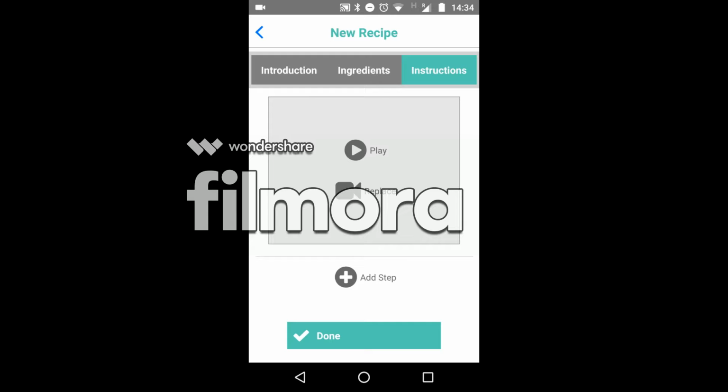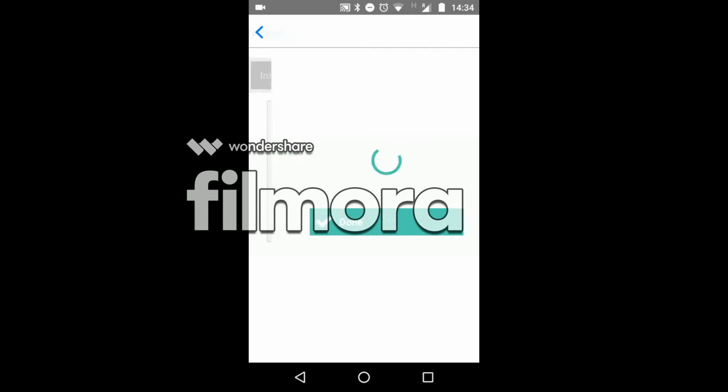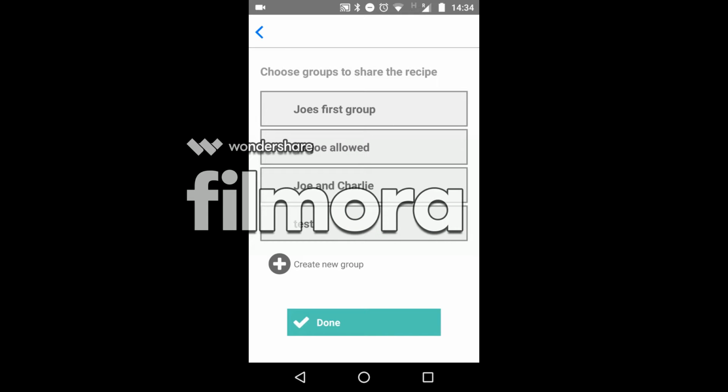So once the recipe is saved, we have the option to choose where we want to share the recipe, in which groups we want to share the recipe. So now, let's click on done. Now we'll get a list of the groups including test. So let's try and share the recipe in the test group. Now, because we just created it, when we press done, this recipe should be shared in the test group. It's easy to see, it's highlighted in green here.